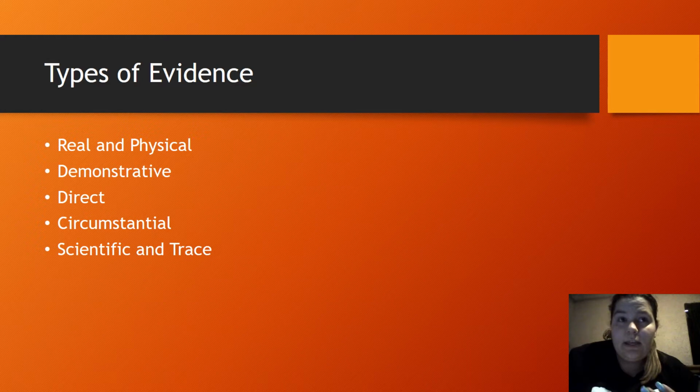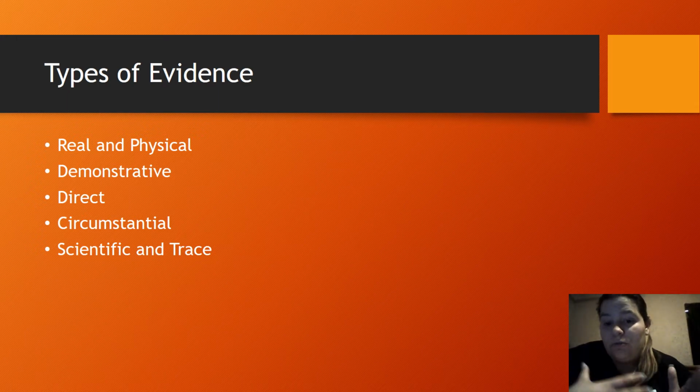Demonstrative evidence is if I shot Joe Blow and they couldn't find the gun, but they found the bullet casing and they wanted to use a gun of similar make and model to match the bullet casing with the gun, they would use that in trial, and that would be considered demonstrative evidence since it wasn't the actual gun that was used at the scene.